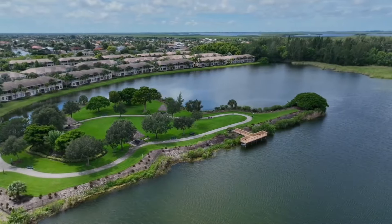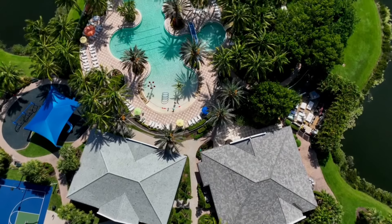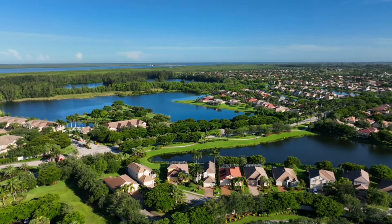Sandoval makes the list because it's been around for a while — started around 2003-2004, finished around 2007-2008. They've done a really good job of maintaining reasonable fees. They're not the cheapest in Southwest Florida, but very reasonable for the amenities they come with. The board has done a great job maintaining the community and keeping fees low for what they give you. Incredible resort-style amenities, super well-maintained community, and very reasonable fees. If you want to be in Cape Coral but prefer a gated community with amenities, this is a good spot to check out.